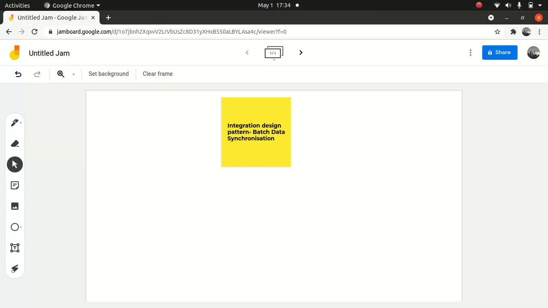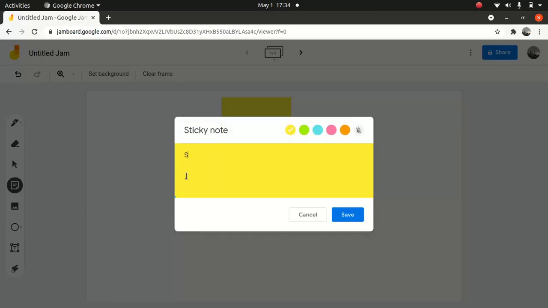Now you have a requirement that you extract a large amount of data from Salesforce and push it to the third-party system, or you have a requirement where you're syncing a lot of data from a third-party system to Salesforce. Let me draw this here using a sticky note, it just makes it easier.